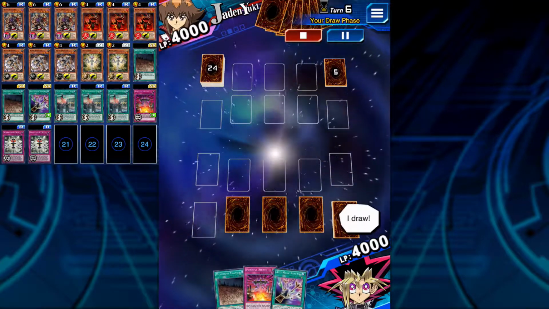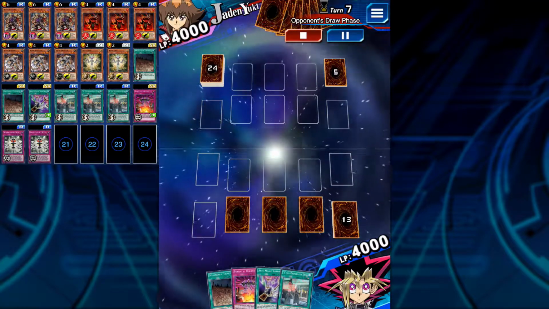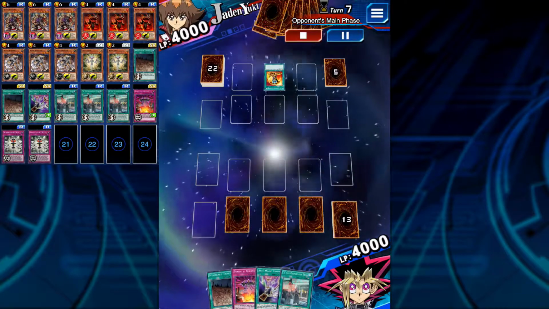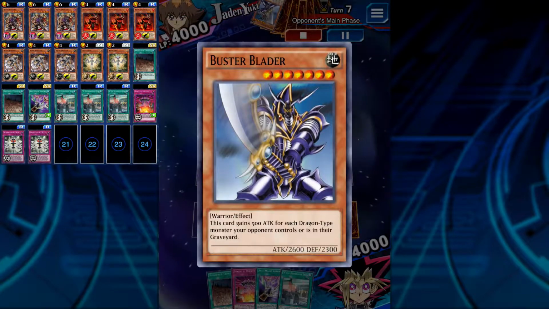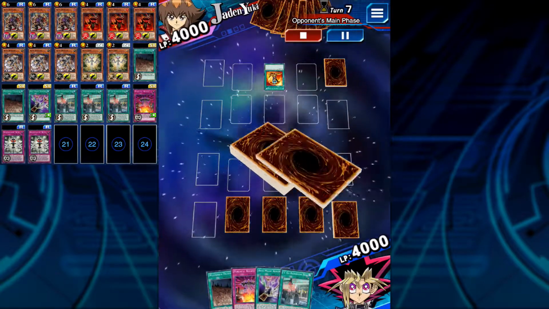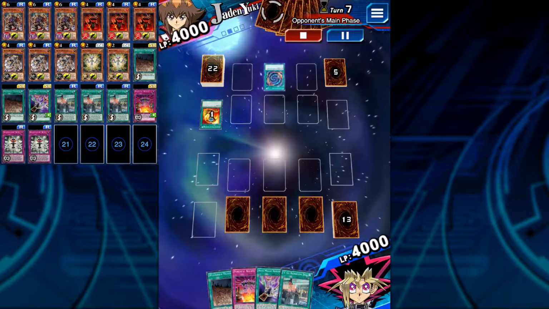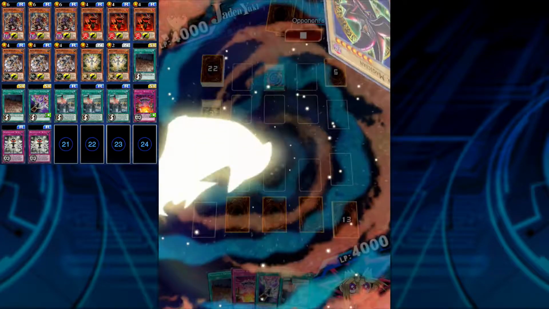I don't get any monsters, and because he's running an Unga Bunga deck, all he has are strong monsters. As you can see here, he gets a Buster Blader, and I know where this is going already. Because his fusion deck is full, he's about to use Polymerization, just like that.